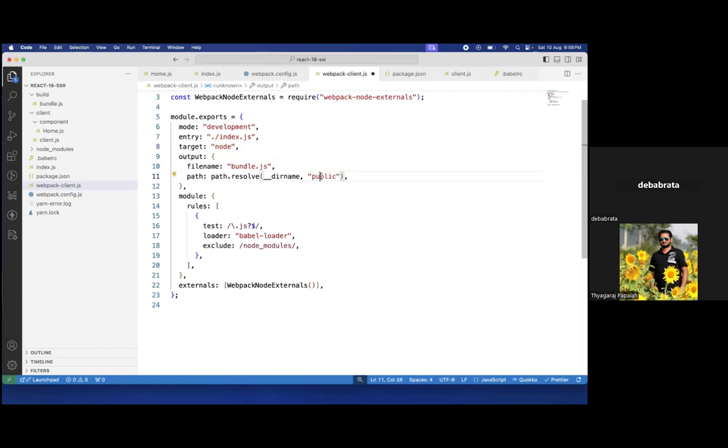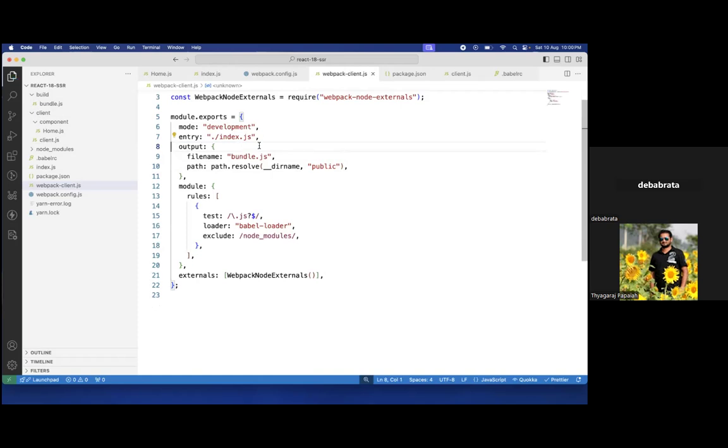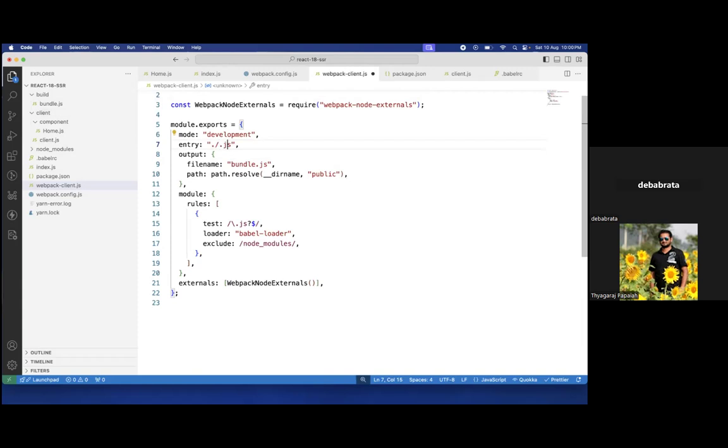We'll create it in the public folder, there will be a build. There will be a public folder here on the top, so I'll create the bundle.js there itself. Okay, and the target is not node since we are generating for the client side, right? And the entry is client.js. It is present inside client, right? So we'll put client plus client.js.